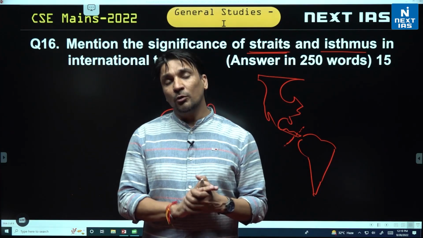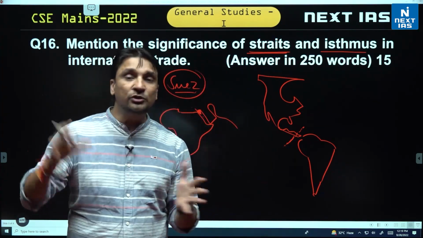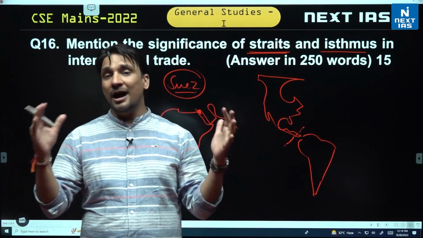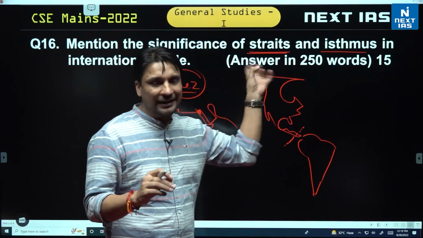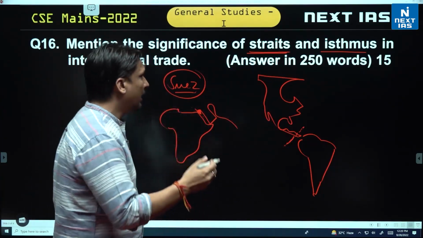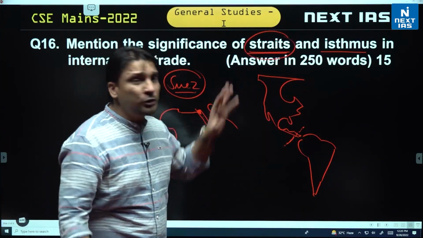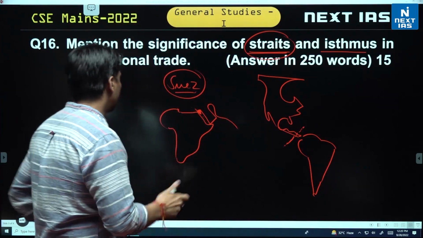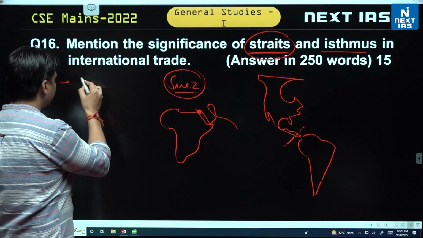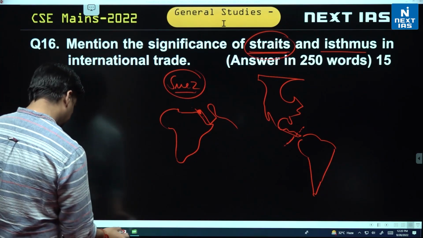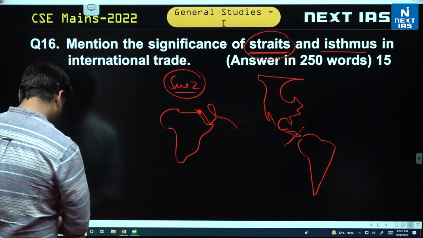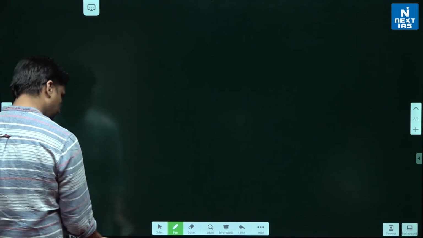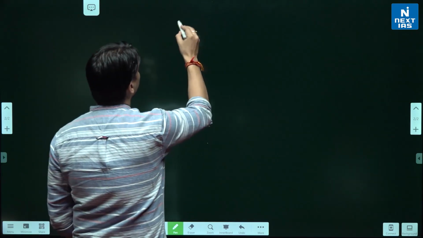More than 95% of global trade happens through oceanic routes. So, for global trading, the straits which connect the oceanic routes are very important. Correct? So, this is how you have to connect the strait with global trading and navigation. Then after that, you are supposed to give a few examples of straits which are playing an important role in global trading. So, you can use multiple examples. Let me explain with the help of the map.